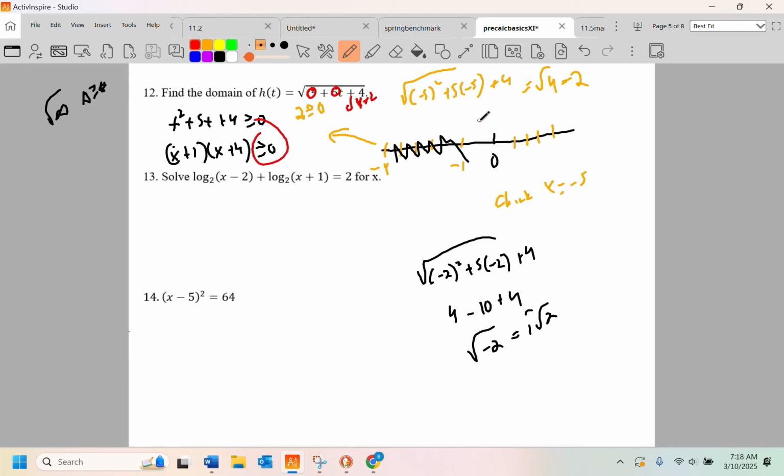So I get to keep everything to the right of negative 1. So what I got to keep is negative infinity to negative 4 with a bracket because we have the equality symbol. And I got to keep negative 1 to positive infinity. By the way, knowing brackets and parentheses is going to make a question like this 50-50. I swear it will. It will make it 50-50 if you understand brackets and parentheses.